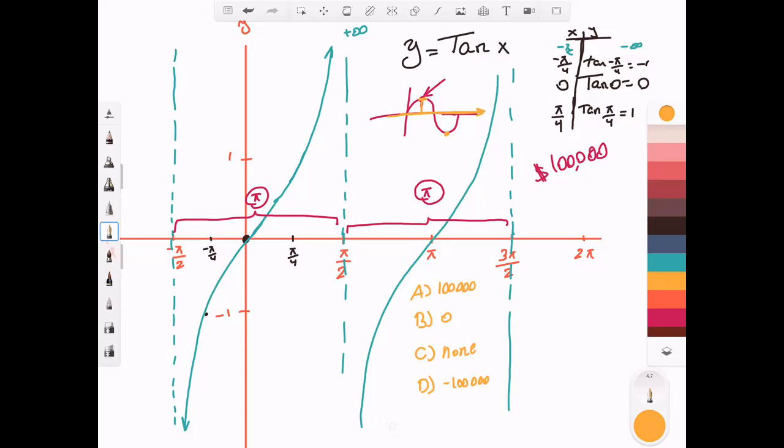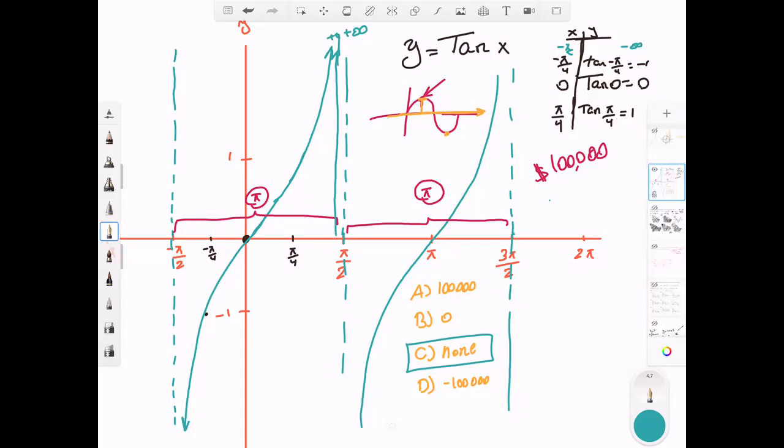There's none. Why is there no amplitude? Because we cannot measure the height. This is going to infinity, right? I cannot say infinity because this doesn't exist. So infinity will not be a good answer for this. You cannot say the amplitude is infinity. Infinity means something like the weight of the ocean that we cannot measure. So for the question, what is the amplitude of tangent? We said it doesn't exist. Tangent and cotangent don't have amplitude because they go to infinity.